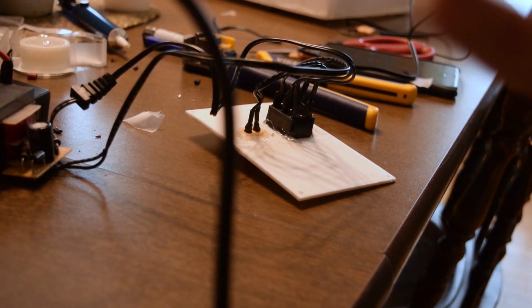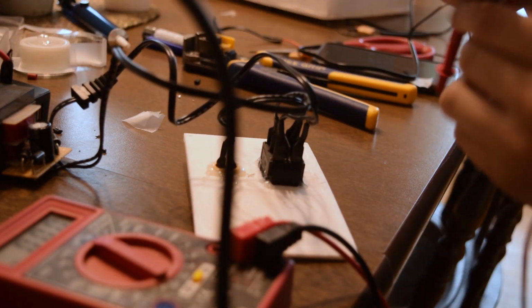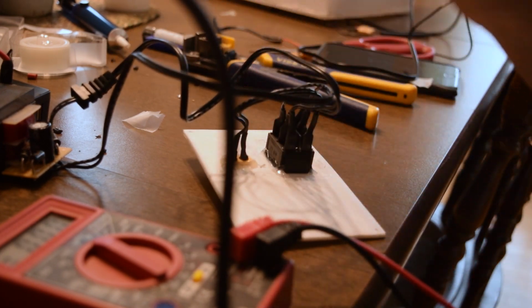So, little wrinkle. I got it all wired up. When the switch is toggled to etch, I figured the wires on the one side would be the ones to output, but it's actually these ones. So AC and DC are reversed. When I have it marked to etch, I got 12 volts AC coming out of the output. So that's a problem. I'm gonna need to switch those two inputs.